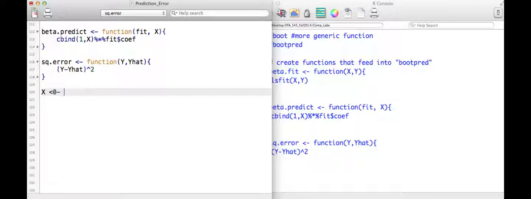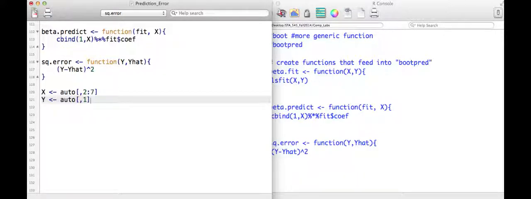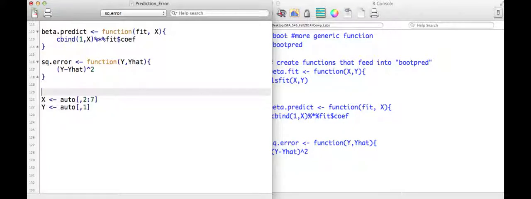So I'm going to make an x, which is our auto data set, and it's going to be columns 2 through 7, as it was before. Okay, and now we need our y, and y is just auto, and it was the first column, this MPG or whatever. So here we simply create x and y.